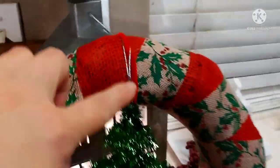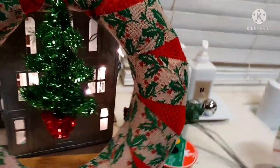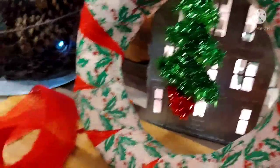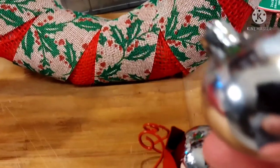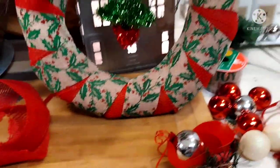And I just put it on a pipe cleaner, tied it around, and I'll hot glue it down too because I like the length where it's at. And then I'll put some curly cues of the burlap also somehow on the side. We'll figure it out. But I was so bummed. And then I want to put some of these. Maybe, I only have two silver that are fine. I think, let me think here. Oh, I have two silver that are okay and two are damaged. Three that are fine. One, two, three, and then four red, but I want to kind of use maybe all of them for an impact. So let's see. Let me see what I can come up with.